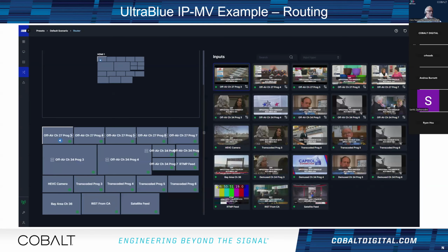Here's how you route. You have here all your inputs. You see little thumbnails of what's going on in the input. You see the resolution and the type of signal, type of audio. And it's as simple as you click on the PIP and then you click on the input and that's it. That's actually pretty nice to do with a touch panel. You just touch, and then you have the PIP there. I don't know if you see here, maybe too small, but there's a little loudspeaker here. That's the one that audio is coming through. And you can just click and select a different one if you want that.